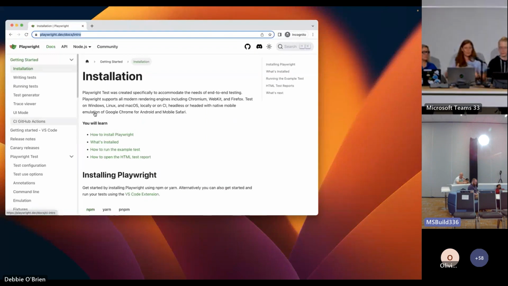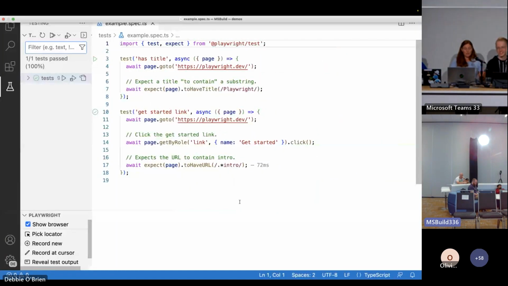And you saw very quickly, if you blinked, you missed it. Playwright's too fast. So it basically went to that browser, it clicked on that button and went to that page, right? So this was an experience that is nice, but it's not amazing because you're not really seeing what's going on. And this test is literally just going to the Playwright website. It's finding a link with the name of Get Started. It's clicking on it, and then it's expecting it to have the URL. Let me close that browser, and let me run that again so you're going to see it pop up again. So watch.